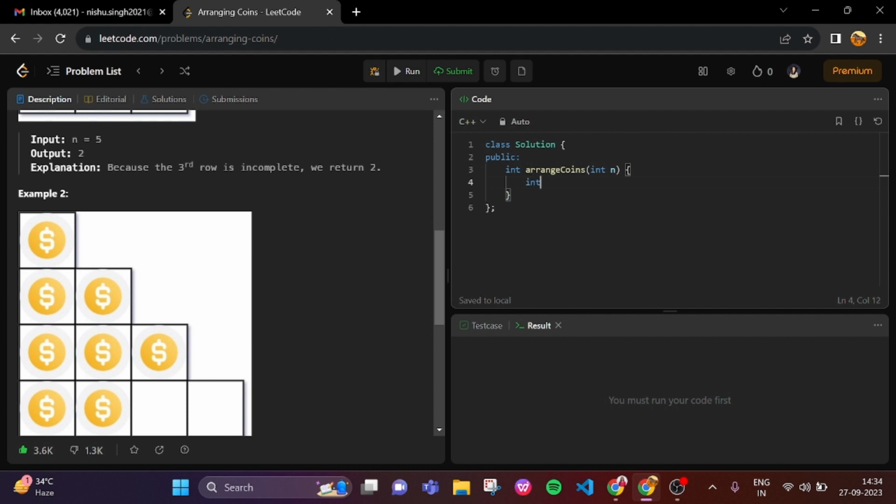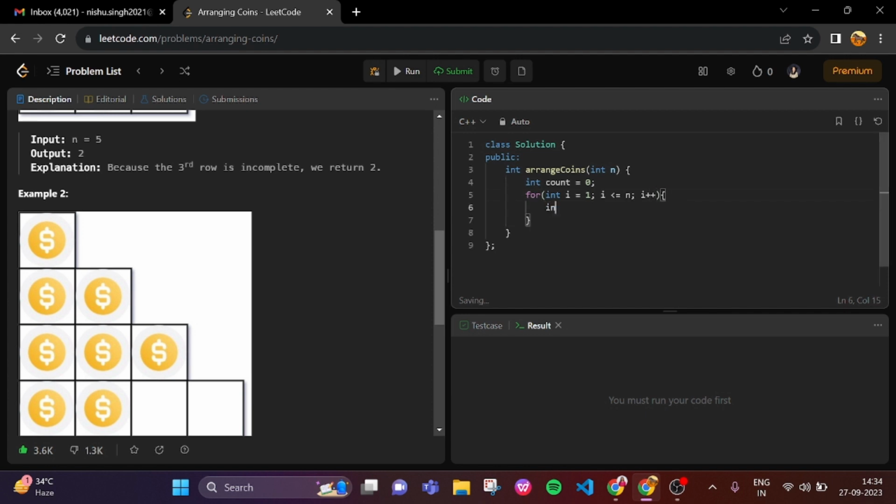So at first we will create int count, and we will set it to 0, and then we will create a for loop. Int i is equal to 1, so it will start from i is equal to 1, and i should be less than or equal to n, and i plus plus.